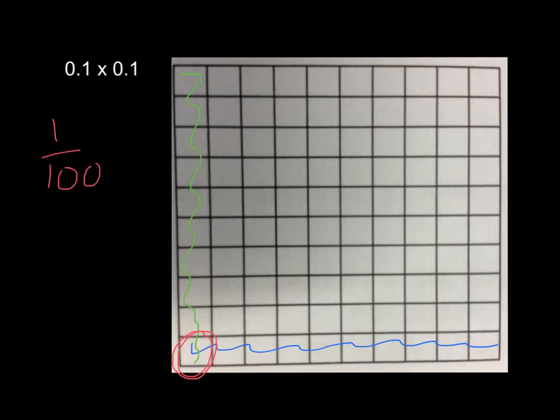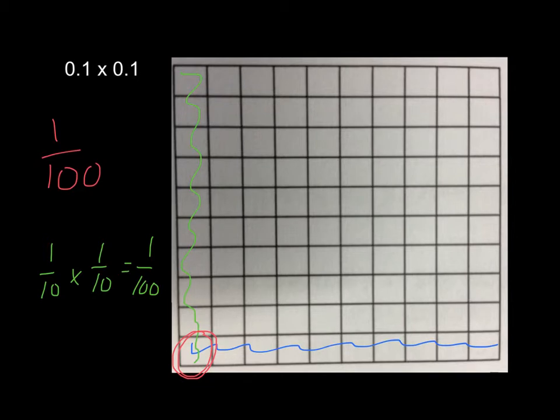Another way I can look at this is 1/10 as a fraction times 1/10. And 1 times 1 is 1, 10 times 10 is 100. So using the area model here is just another way to look at it. And once again, the way that I got 1/100th is there are 100 squares total. And when I look at my 1/10 and 1/10, there's only one square that has both sections.